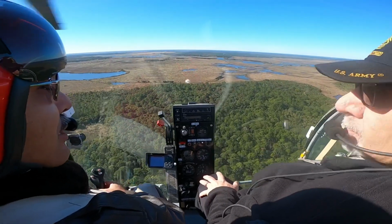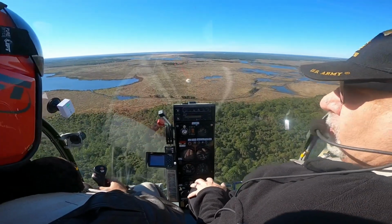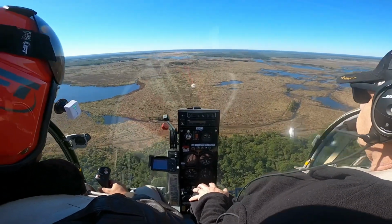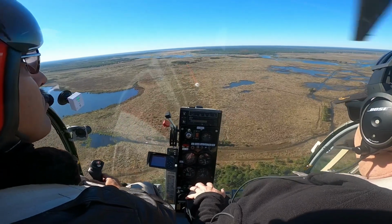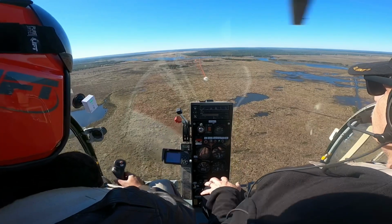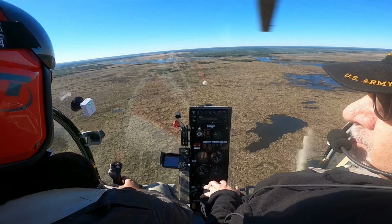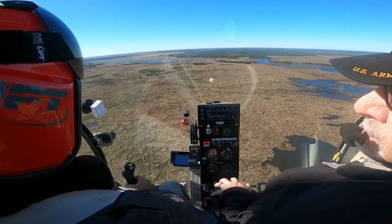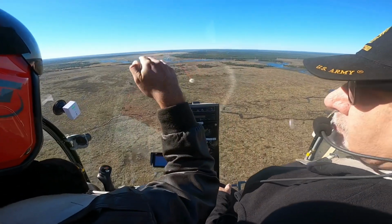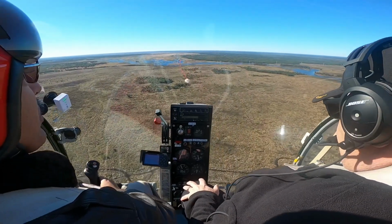How's it feel? Comfortable, right? What's that? The ride, how's it feel? It's good. Yeah. The visibility is nice and smooth. Is your helicopter ride as smooth as this? Probably a little bit smoother than the new one does. The Rotorway definitely is smooth like this. This has got that big blade. It's got that one-per vibe, but that's very common for these type of helicopters. But they're just like Cadillacs.